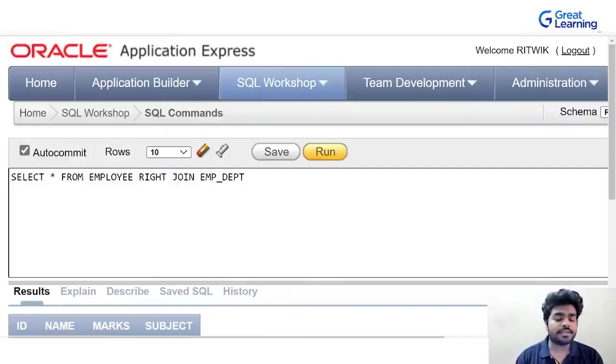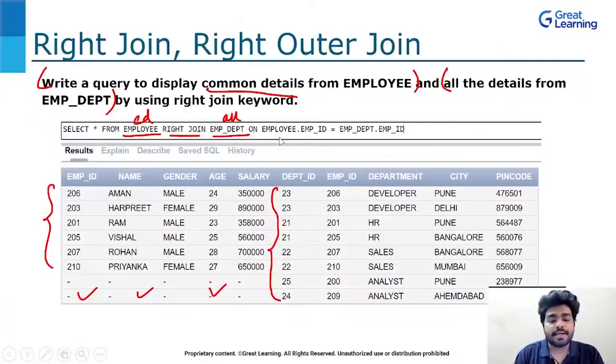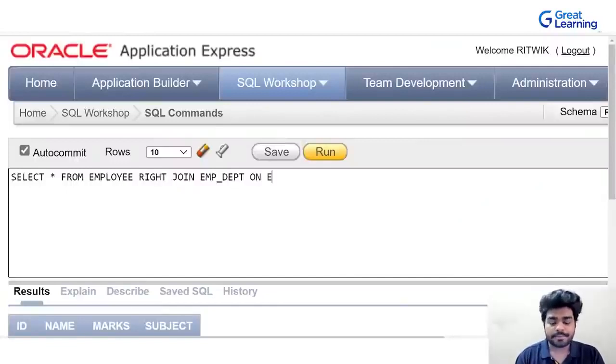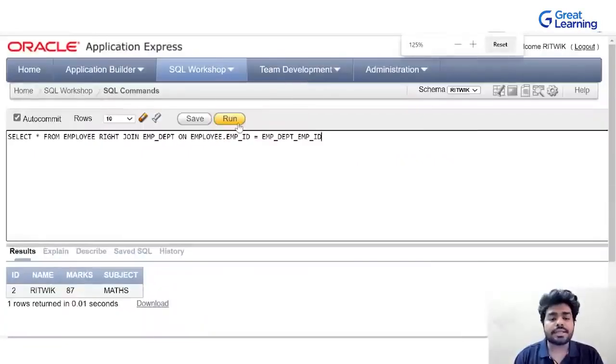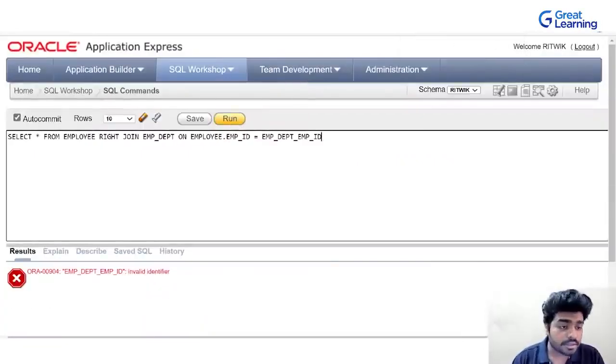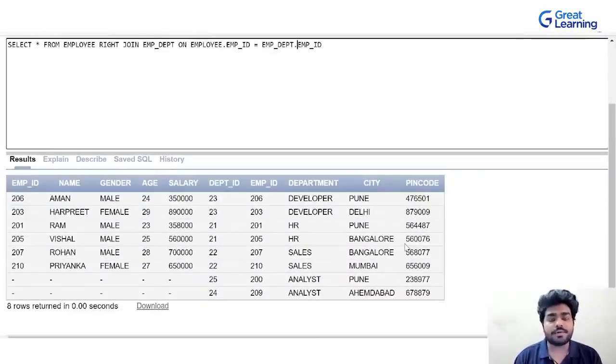Right join employee department, and here we have to write the condition. So have a look at what we are writing on. That's our condition. Let's write on employee dot emp id equal to emp department dot emp id. This is my condition. If I run this, what will happen? I'll get the same data. One second, there is an employee right join on employee dot emp id. Okay, here I have not used the dot. Yeah, so you can see you are getting the same table which I have added in the screenshot.